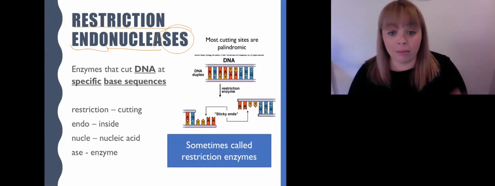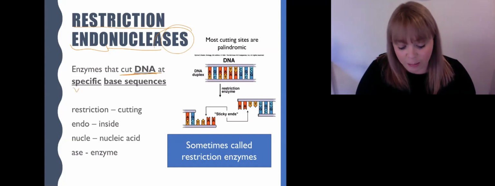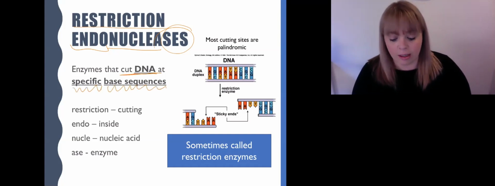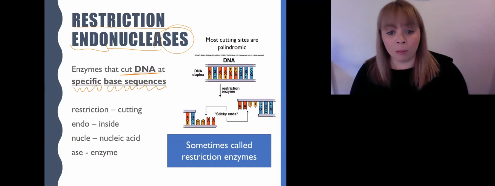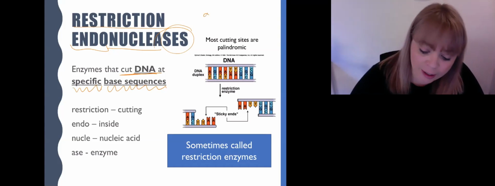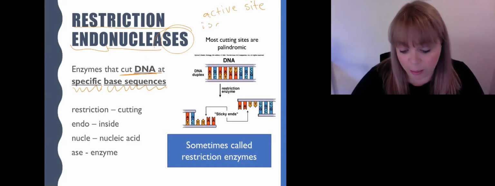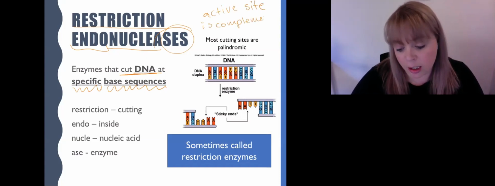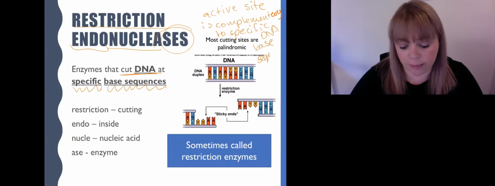Essentially, these are just enzymes that recognize, and this is what you need to know, DNA, and they cut the DNA at specific base sequences. They will go along and their active site is complementary to a specific DNA base sequence. Because these are enzymes, they have active sites, and the active site is complementary to a specific DNA base sequence.